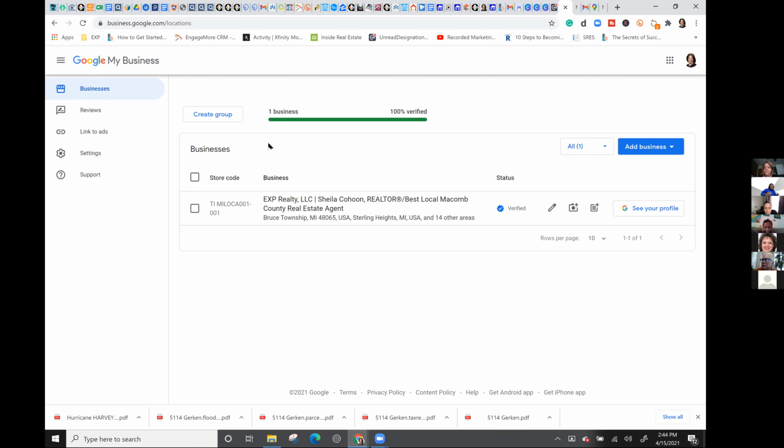Yes. When you're a business, we're talking about business again, you need to have a place where people can send you mail and come see you and stuff like that. So that's the business address. And then within Google, there's also a servicing area, which can be the address as well. So you have to distinguish. We're business owners, so we have to make decisions all the time. We have to decide what's our business address and what's our servicing area. Those are two different things.